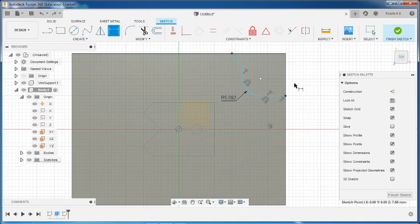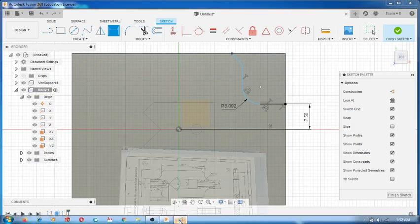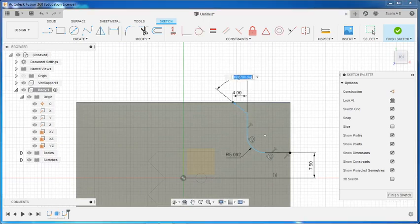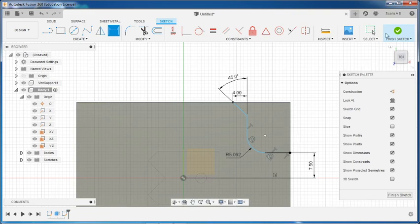Here four, and this angle is 45 degrees. Oh, sorry, I made a mistake again. Okay, we will just ignore this. So total length should be how much? That information also. Okay, 25 plus 25 is 50, plus 40 is 90. So let me edit this, finish sketch.